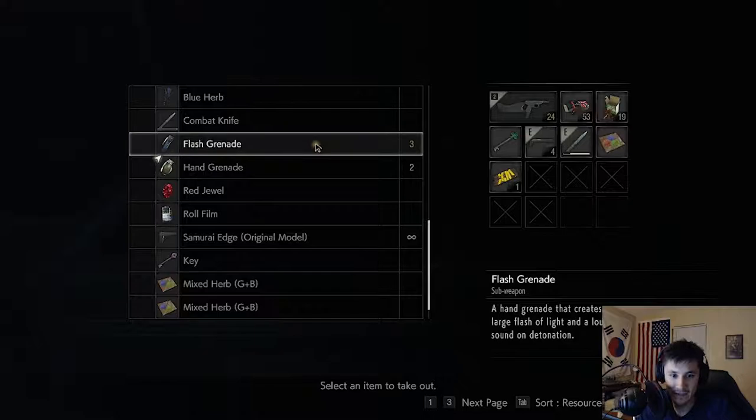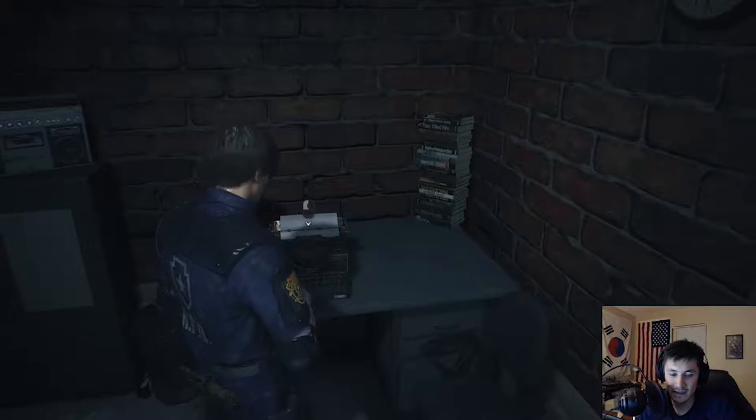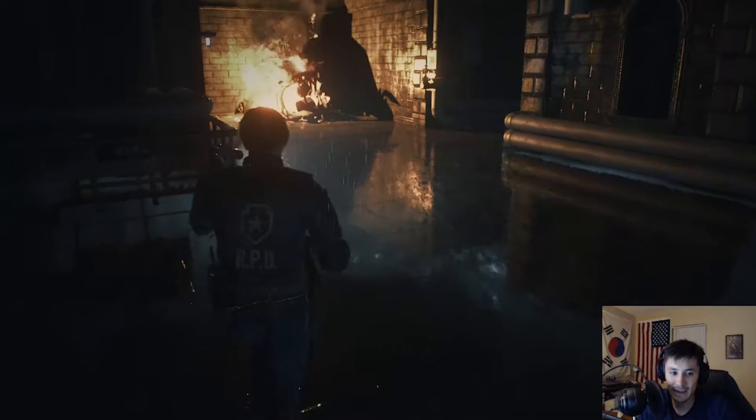We take a flash grenade. Better take him. Ah, frick. Better take him. And then let's save it. Okay. Sorry. Getting my game plan in my head of how I want to do this. We're good. We got this. Easy. Anyone can do this. I got a good game plan in my head.